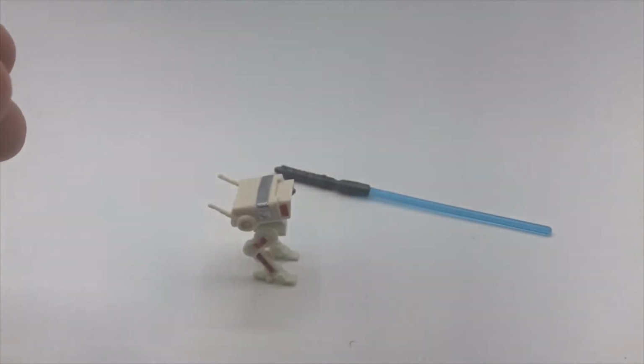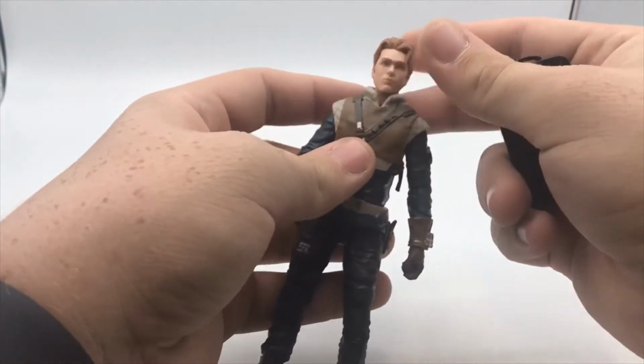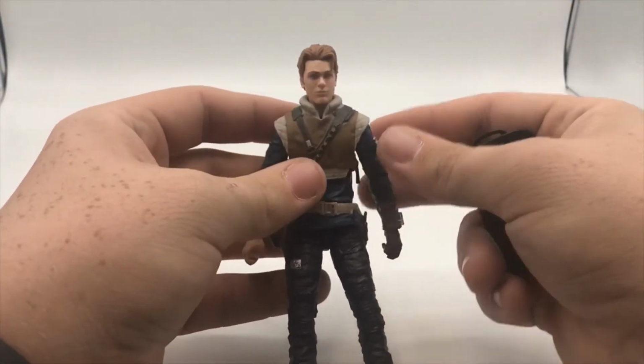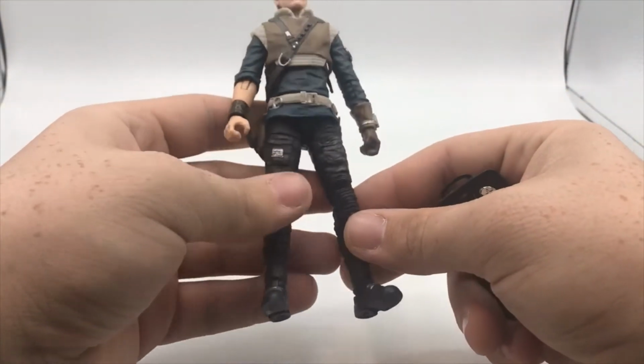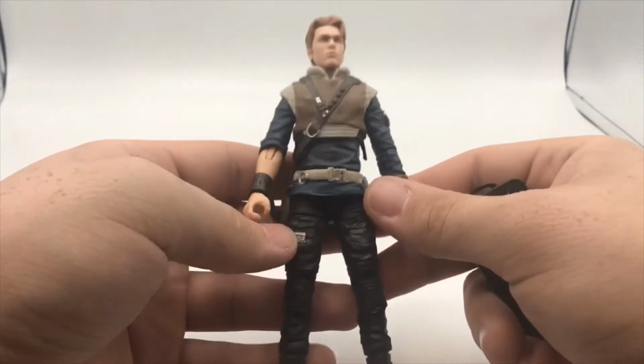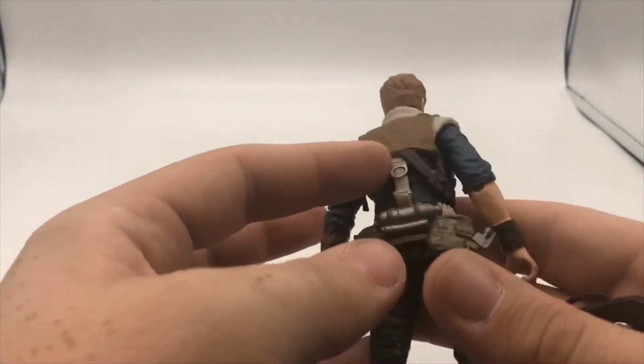And now, taking a closer look here at Cal Kestis, I do gotta say I like this character and I like the actor playing him. It is very interesting to see. His outfit design is really nice too. It's got that classic rugged, on-the-run type of look to it.